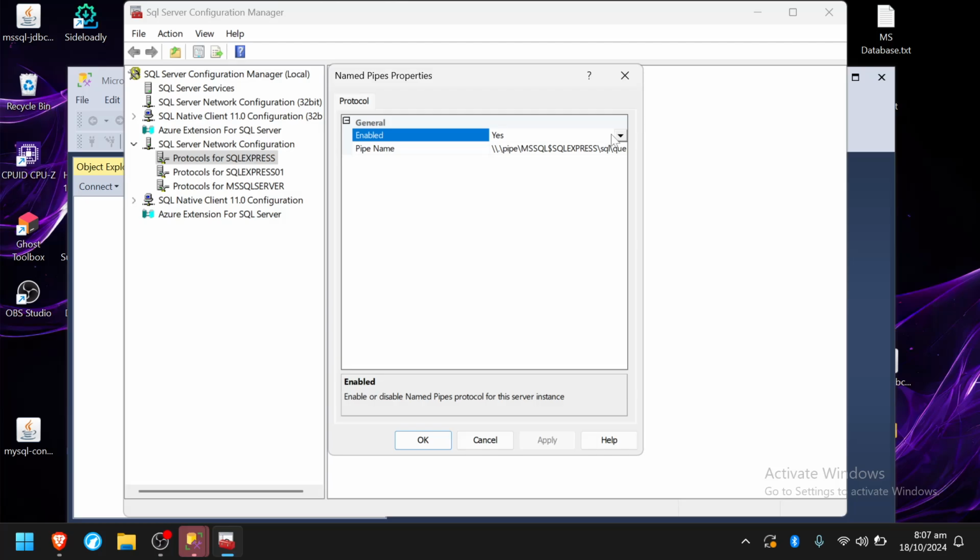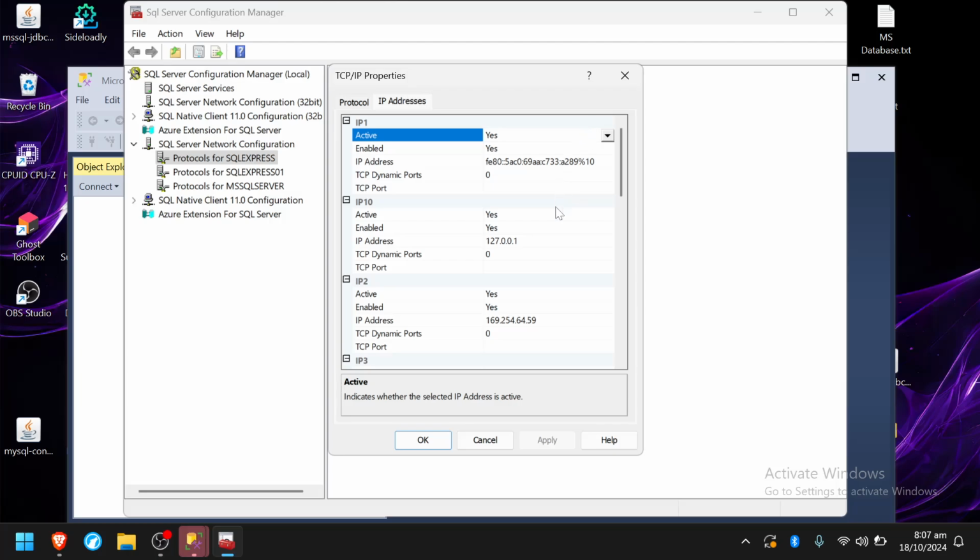So just double click on it, and then say yes, apply, okay, and then double click on this one, say yes, enabled, okay. Before you apply, you must go to IP addresses, and then you can just enable. You will see this is disabled, this is disabled, and this one is disabled. So you can just say yes, yes, and yes. Or you can just do it with this one, because we will use this to connect to the server, the local IP address. So then just press apply, okay.